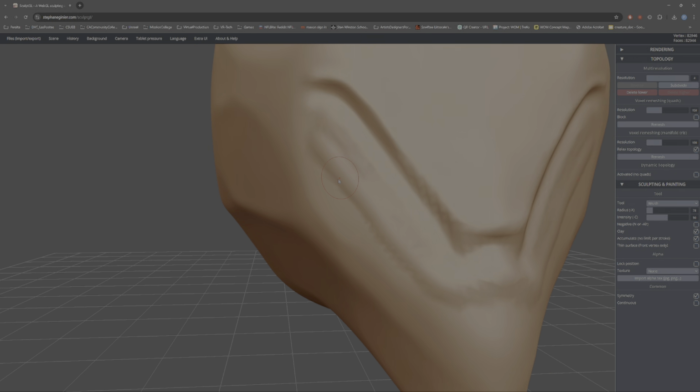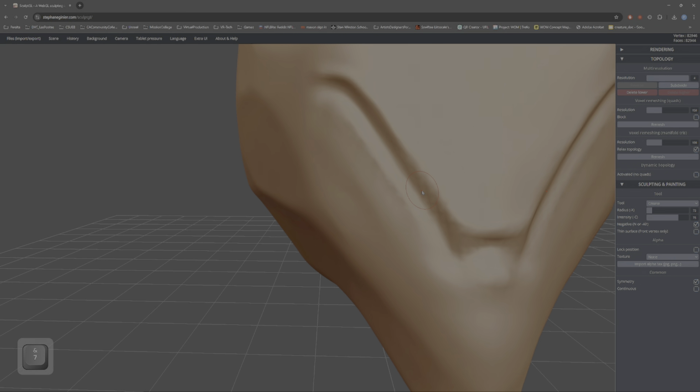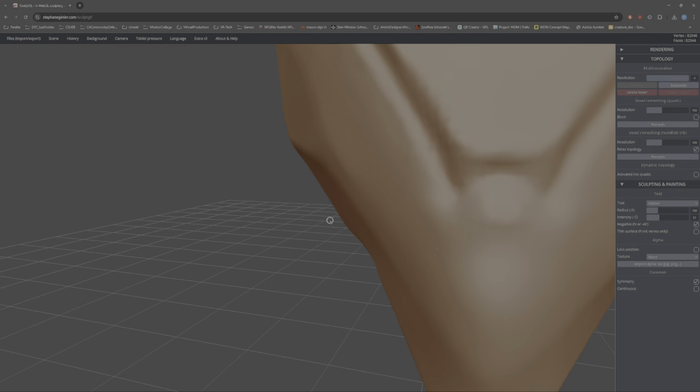And then after I do that, I can hold the Shift key. As I hold Shift, it's going to switch to the smooth brush, and then I hold X to make it a little bigger, smaller, to whatever size I need. And I haven't let my pinky finger off the Shift key yet. I'm just going to smooth out. I want to get rid of any jagged marks that have crept into my sculpture. Go back to 5 again to flatten, and I can chisel that back down again, flatten that edge. So I've kind of filled in the gap there.